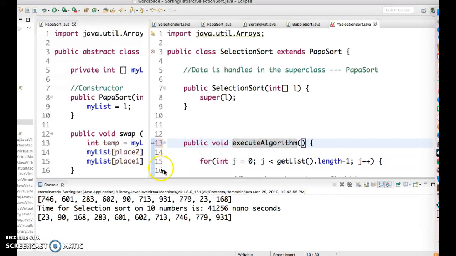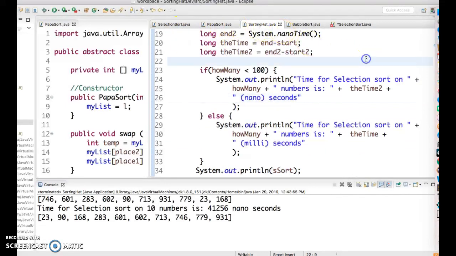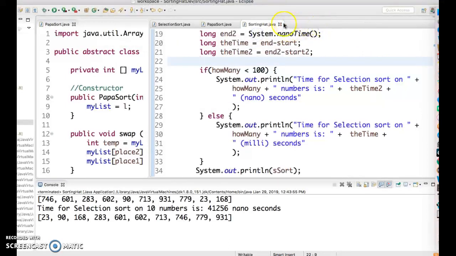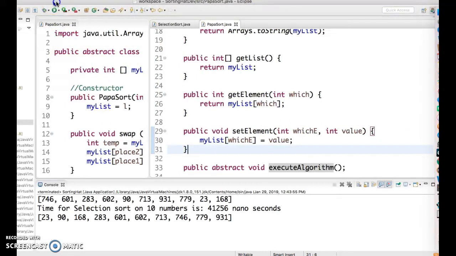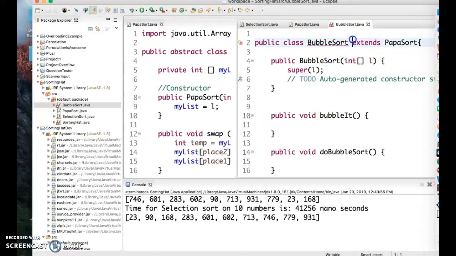And voila, it's okay now. So that's pretty cool. Then we have to go back to sorting hat. I hope I have the right one. Let me see, where am I here? Let's save. Close all these here. Let me make sure I'm the right one. And I'm running out of time. So BubbleSort's going to have a problem with it right now. So let's not make BubbleSort part of this, and let's get rid of this for right now. And we'll get this to work. I've got like a minute to do it.